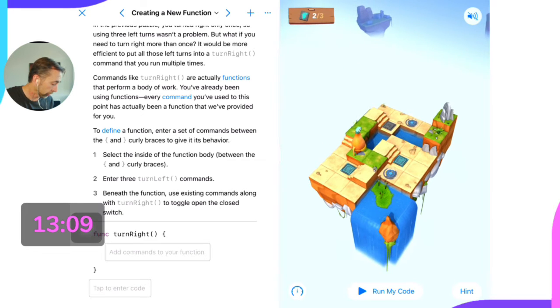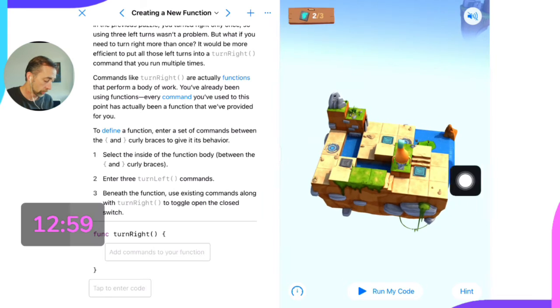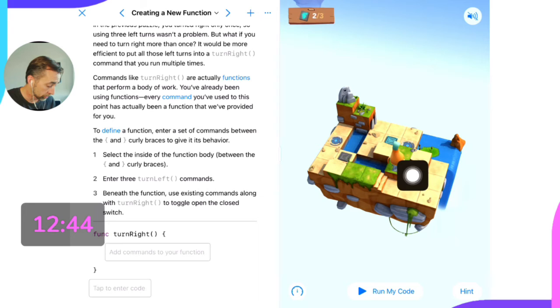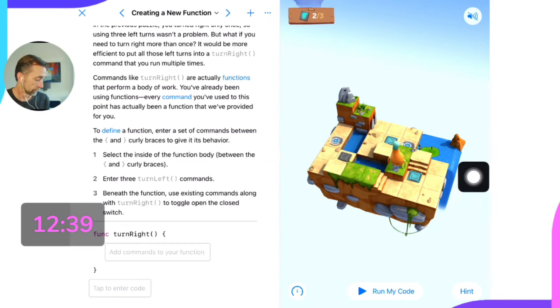We have to get Byte over to this switch to toggle it. This switch is fine, it's turned on already, but we need to get Byte over there to toggle that switch. So to solve this puzzle, if I think about it, I would go this way, turn right again, down the steps, turn right, all the way over here to toggle that switch. What way would you solve it? We might be able to use this portal to portal over there and then go solve it. But I know that I definitely want to turn right. I'm going to go with this solution.